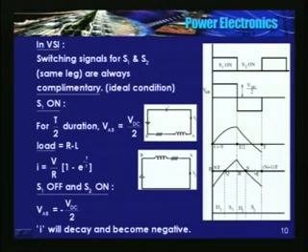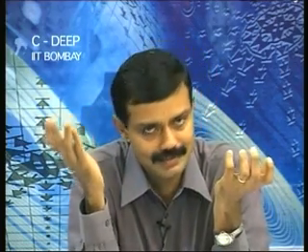So you can conclude that even though you have turned on the device, if the load is RL, it may not be carrying that current. Remember, in a VSI, just because the device is turned on, it doesn't mean that the device is carrying the current. It may so happen that the diode that is connected across the device is carrying the current.